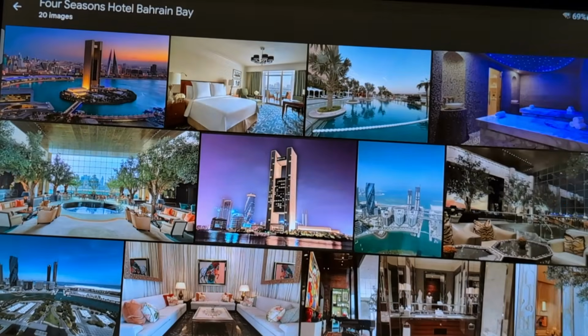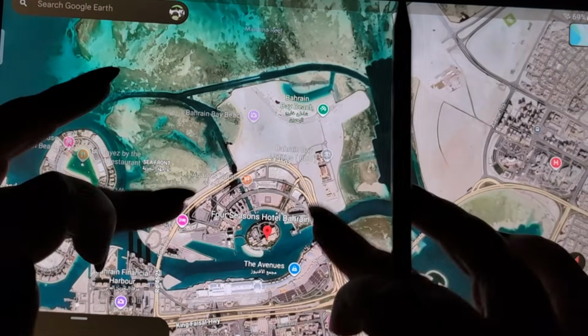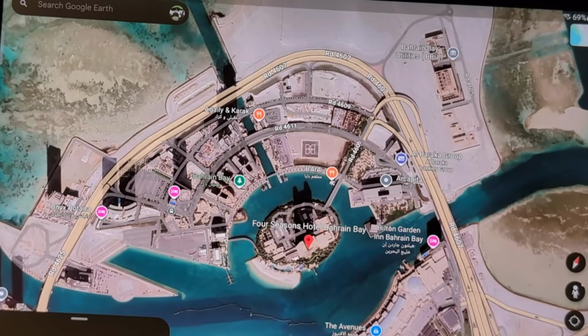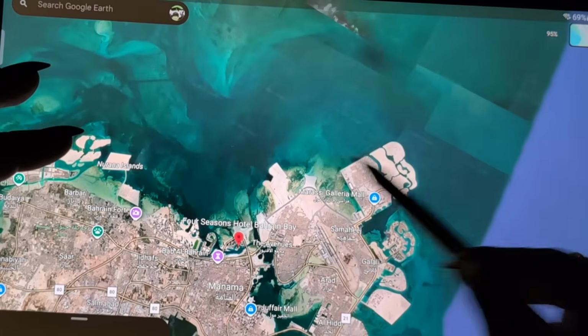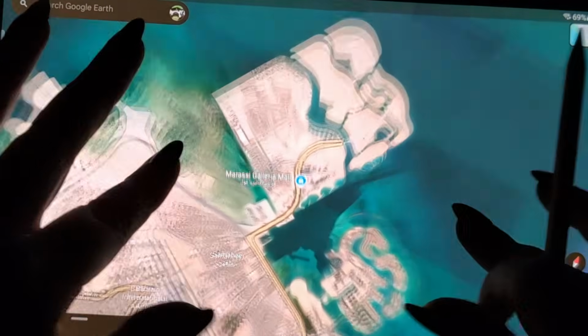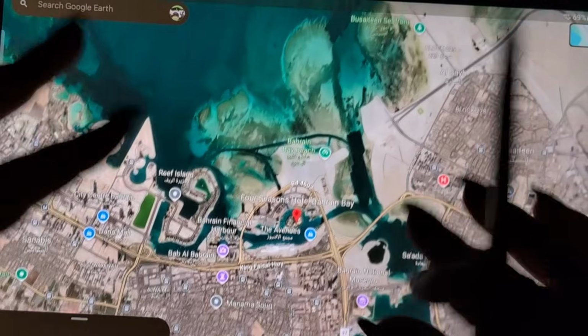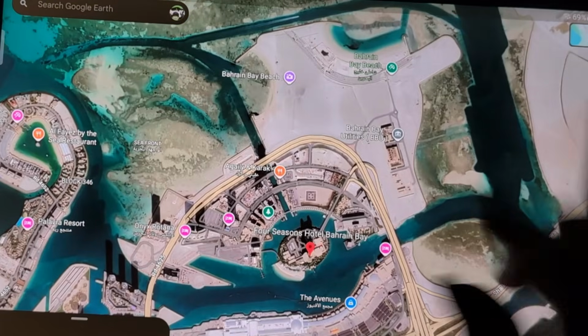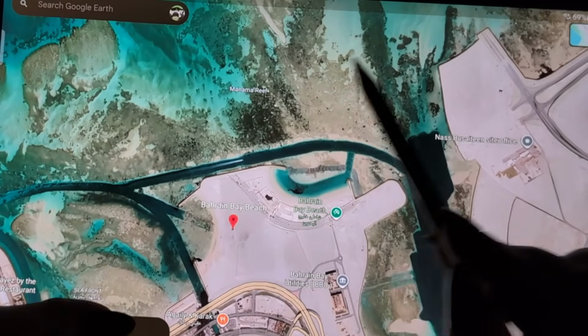That's cool. And that's, of course, on this big island here, which you can tell is reclaimed. I don't know why I said there's no reclaimed islands. It's because I was thinking of this island here, Muharraq, and all of this happening out there. I wasn't thinking of these. There's totally reclaimed islands here. You can even see a little beach that they're building over here, so you can see the process happening.